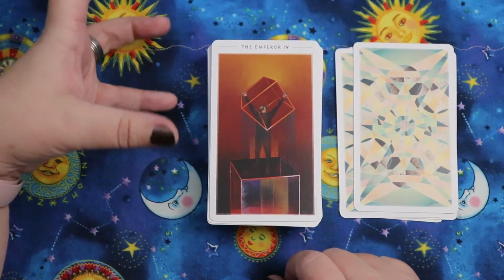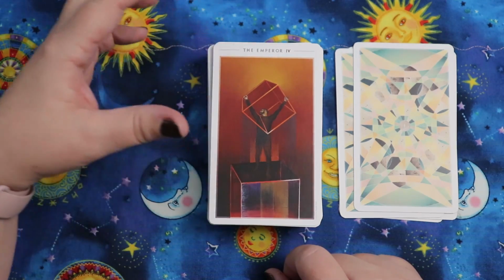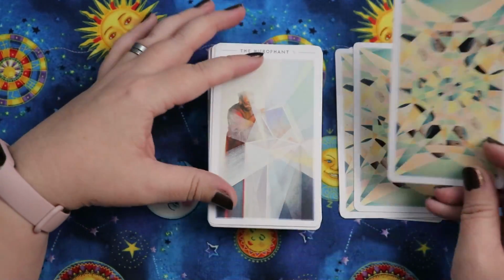The 4 is strong here, right? We have that square, that foundation, that sturdiness, that strength, but also the idea that we could be very rigid or boxed in. So you get a lot to work with, I feel like, visually in this card. We have this figure sort of in this box. Yeah, I really like that.